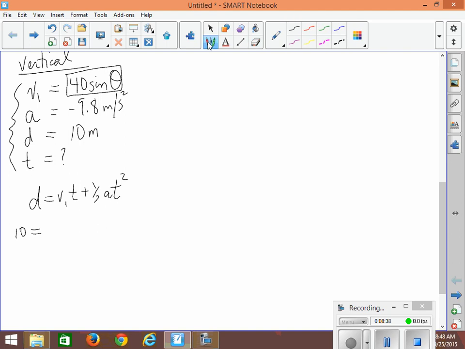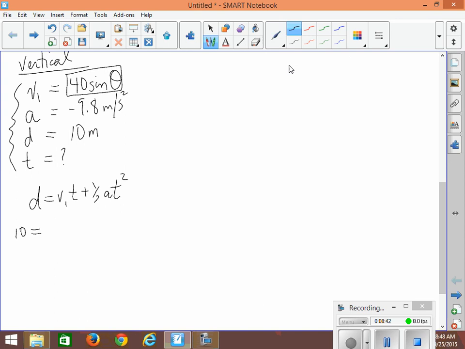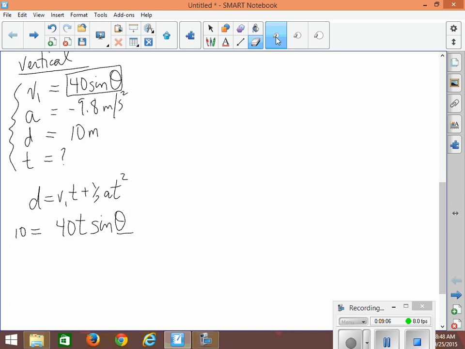So here's the way we tend to write multiplications when we have trig functions. We write it as 40t, and then we stick the sine theta on the very end, so that there's no confusion right here where the angle is. But it still means the same thing. So the 40 and the sine theta are still part of the same term. So that is how we tend to write that, just for clarity.